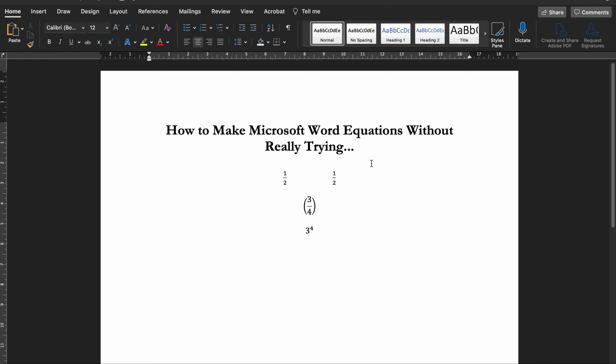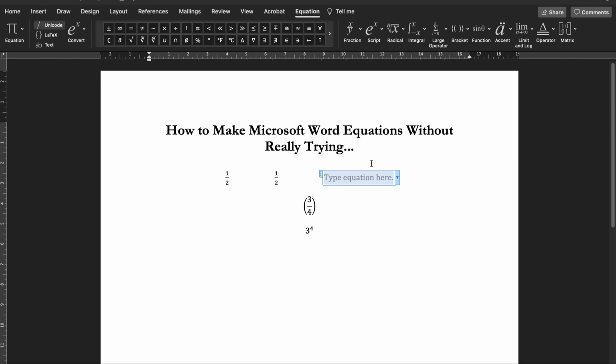Let's say you wanted to do this without having to use any of those menus or anything. The first thing that you're going to do is, I can't remember on Windows. On Mac, it is Control equals. It's either Control equals or Alt equals. So you're going to click, I believe it's, Alt, and then you hit the equal sign, which is right next to backspace. And then it just opens up an equation automatically without having to open up the menu.